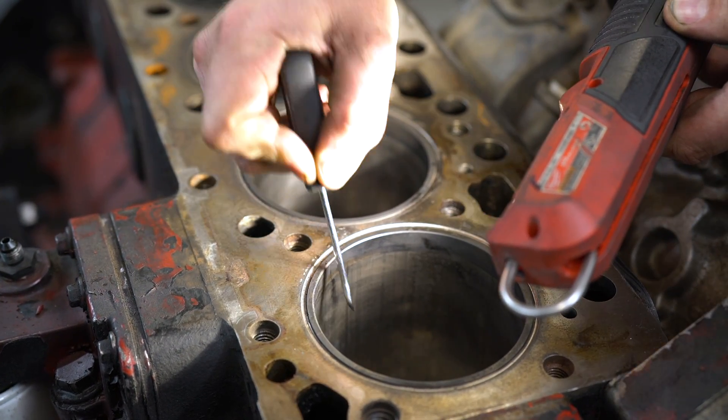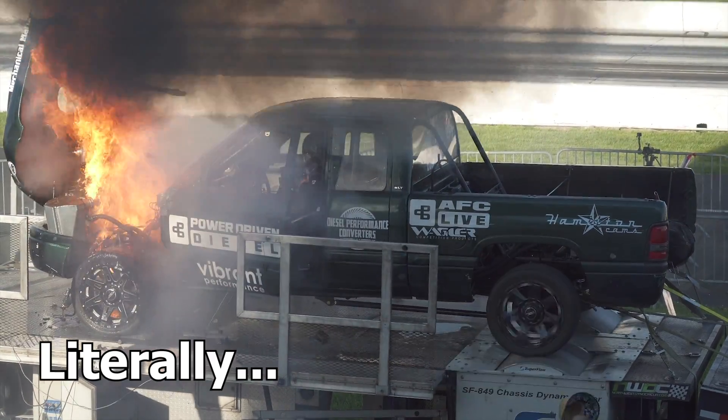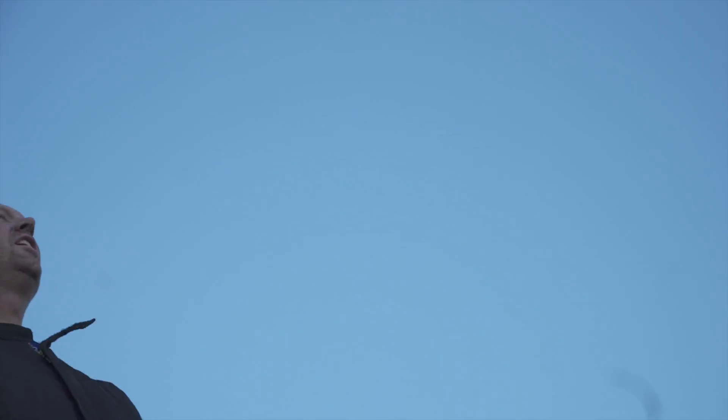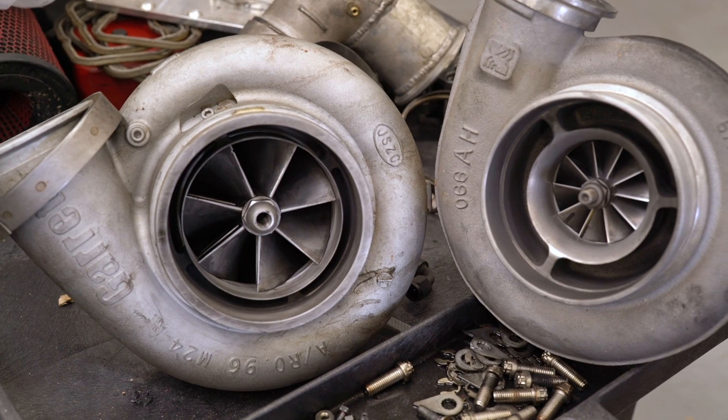This crack is allowing coolant to mix with engine oil. I'm not as good at destroying blocks as Todd — he rips them in half. I just have a little P7100 pump and a couple turbos, nothing crazy. Let's finish tearing this pig down. I'll show you how to tear down a 12-valve Cummins, minus the cylinder head removal because I already did that in-frame hoping it was a head gasket or a cracked head.